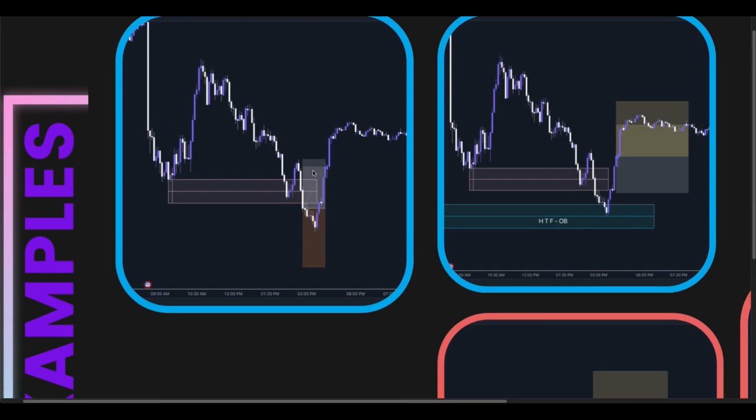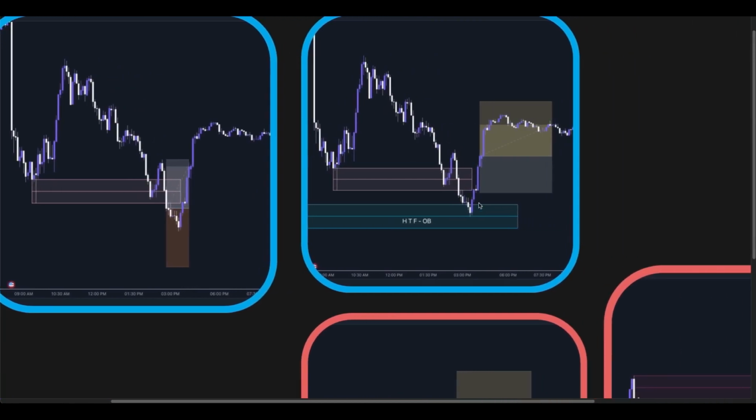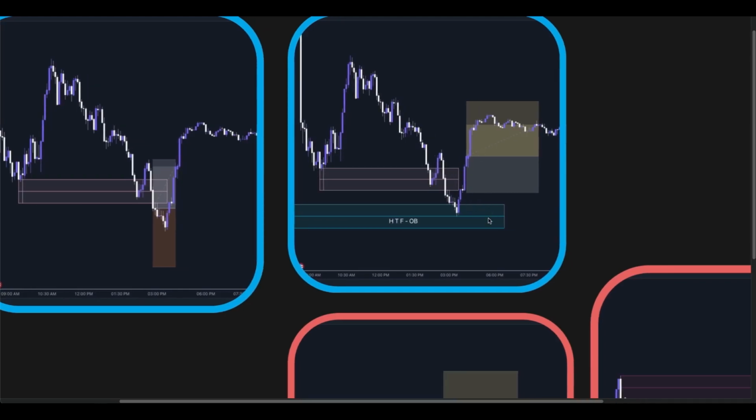Or bullish trap, whatever. So here, people that are trading breakouts or support and resistance, as soon as they see price break out of this level right here, some of them might sell, and next thing you know, they put their stop loss here and then they get taken out. Whereas if they were maybe combining it with a higher time frame, you'll see that price actually taps into this higher time frame order block, and you could wait for some kind of candlestick pattern confirmation. You enter, set your stop loss, and price should theoretically go into your take profit.